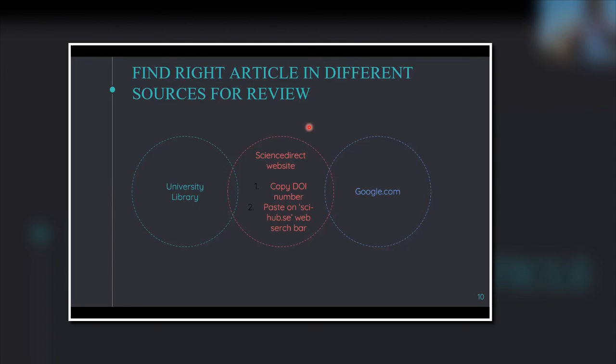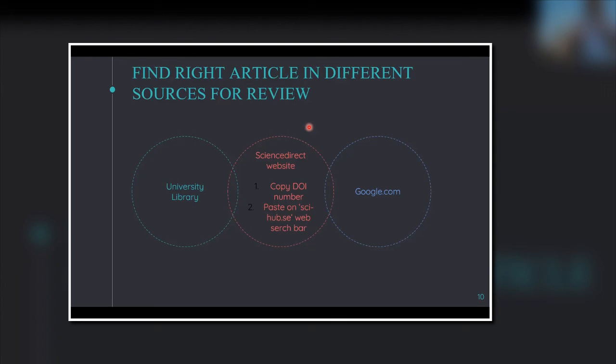How can I manage that information? So I immediately searched it on the Science Direct website and found that article. Then I copied the DOI number, pasted it onto Sci-Hub, and downloaded that article.